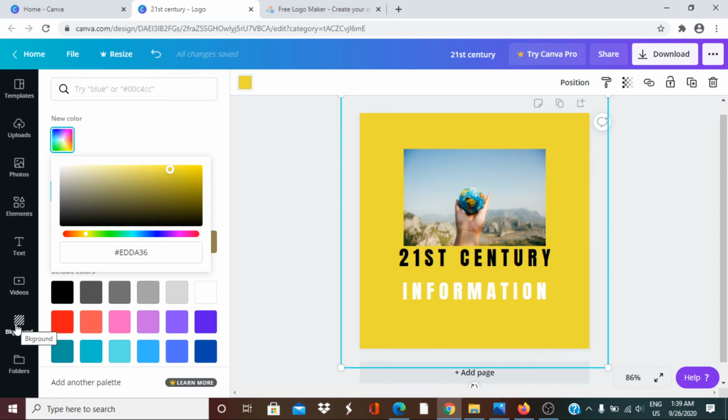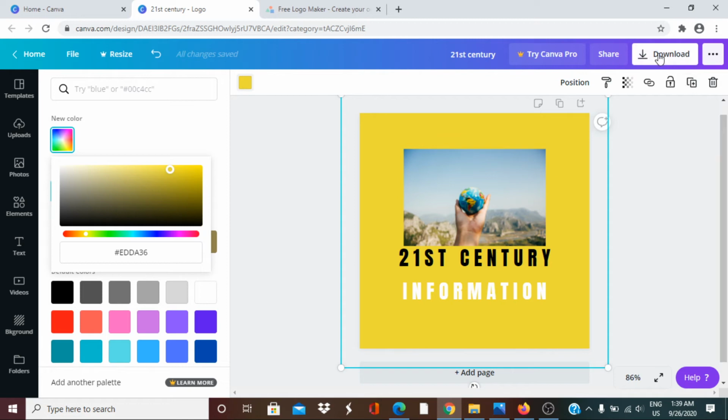There's background here. So you have all the tools you need to create your logo for your business to start, and later you can always hire someone to design your logo. But to start, you don't have to pay a lot of money. This is free, and you can also use the free logo maker website to get a free one.